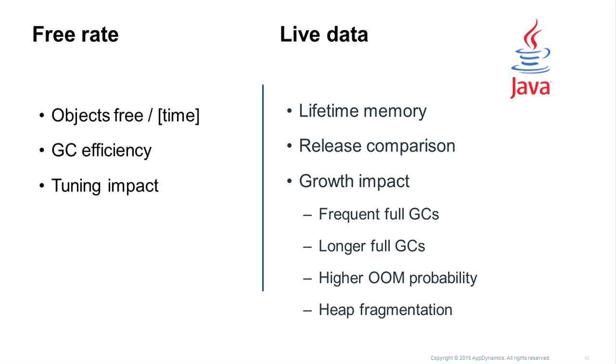For folks that use CMS or G1 collectors, there's a concurrent full GC that happens, and because it doesn't do compaction every time it does a full garbage collection, you can run into a much more fragmented heap. And so it's important to monitor your live data size so that you're actively allocating enough buffer and enough capacity in your JVM, such that your live data, the objects that are needed to keep your application running, don't essentially consume almost all the old heap space and could potentially crash your application from other activities and capabilities that it has.